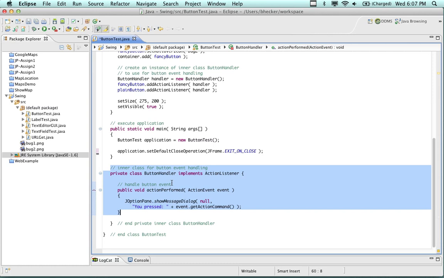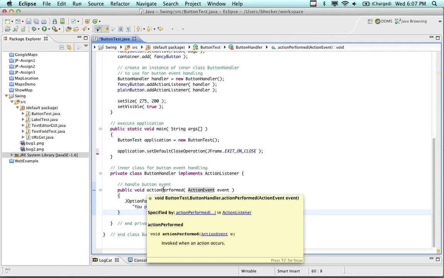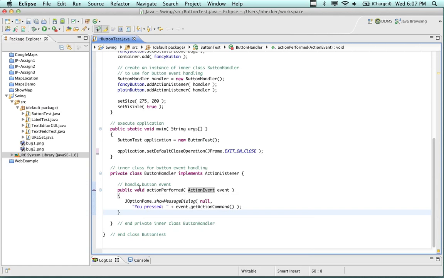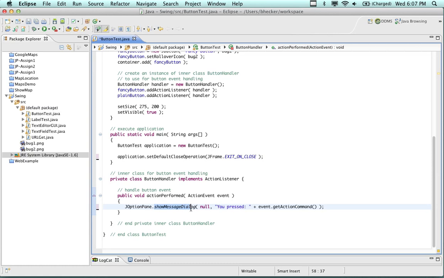So what do we have here? We have the ButtonHandler, and this is going to be the actionPerformed event. So handle the button event, actionPerformed, which is going to call to the super method for JFrame. On the action event, it's going to say JOptionPane.showMessageDialog. Message dialog is a built-in dialog box. If you've ever done any Windows programming, you see those dialog boxes for MFC. You've got alert boxes for HTML code and JavaScript.